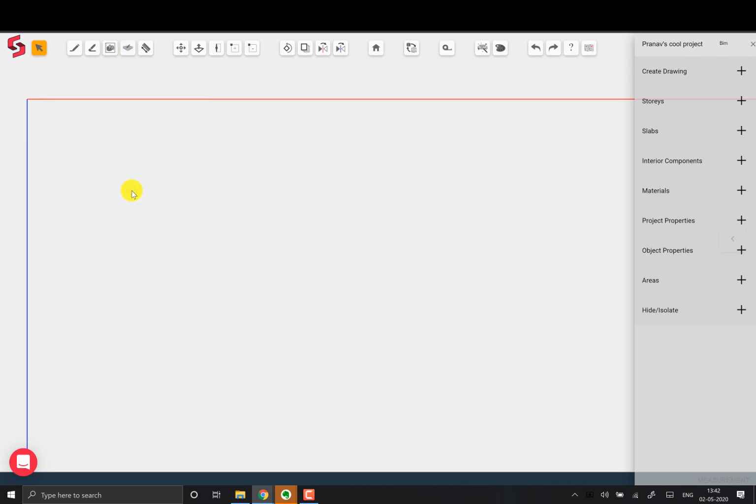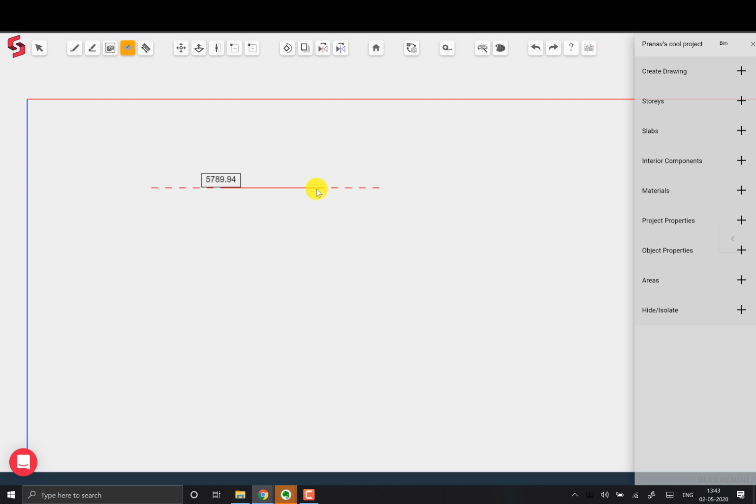In this video, I will help you draw a small box and help you navigate around to show you the basics of Snaptrude. So let me go ahead and click on this draw tool, and when I come back into my large canvas, I can click anywhere and you'll see after the click, a line is getting generated. So this snaps to the blue axis as well as snaps along the red axis, and it shows you a running indicator of the dimension which currently is in mm.